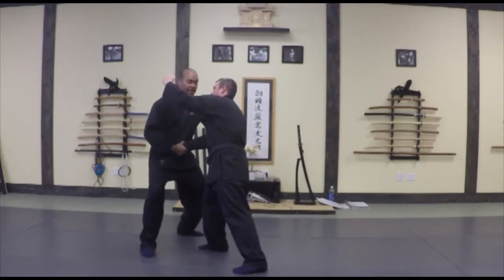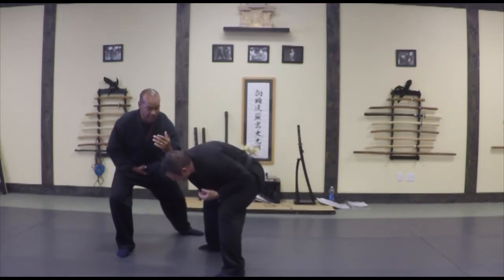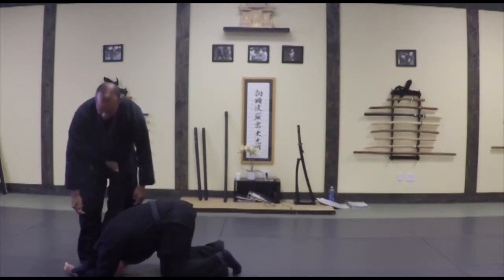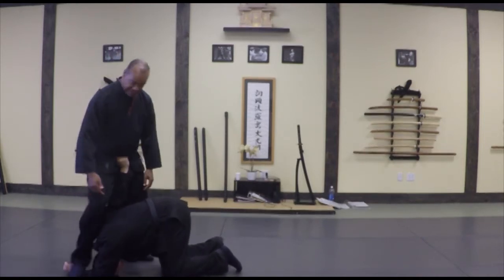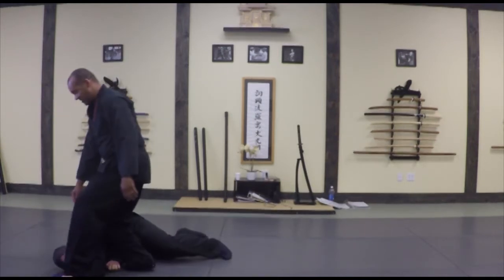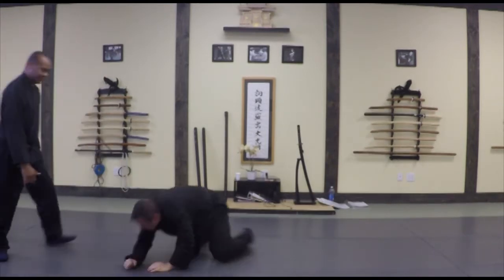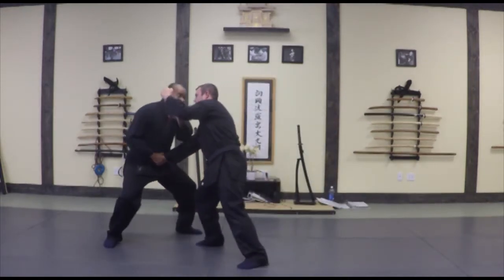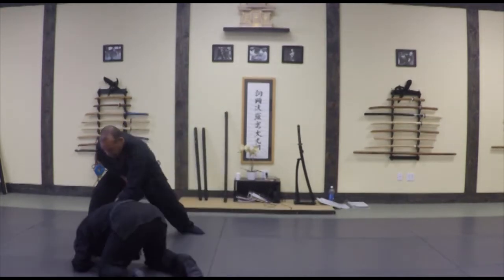Strike. Try to get this. He's not cooperating. Hand goes into the eye. Start moving. Push it down. I'm bringing his shoulder to me so that I can step on his wrist and use my body weight to move his shoulder. If I need to, I can transfer this. Let him go. He's the one that got away. Strike.